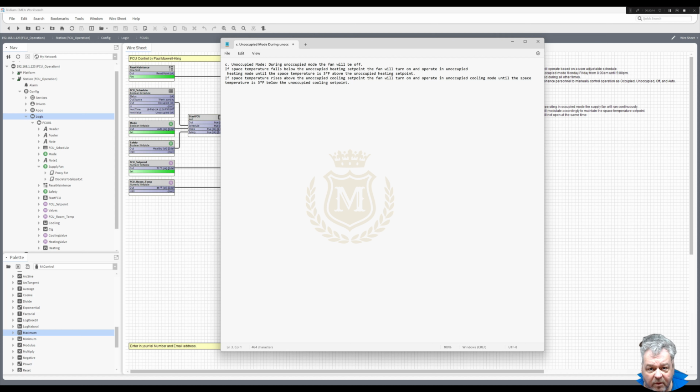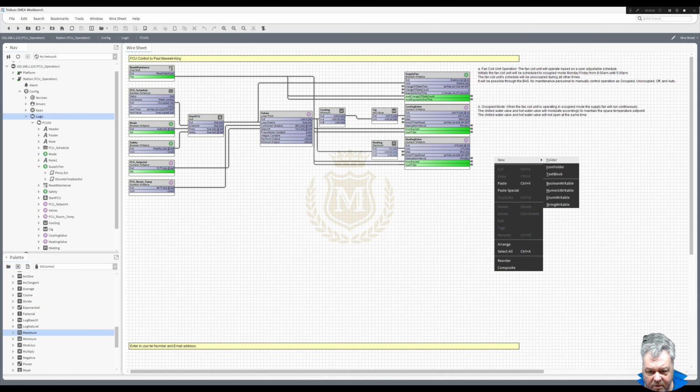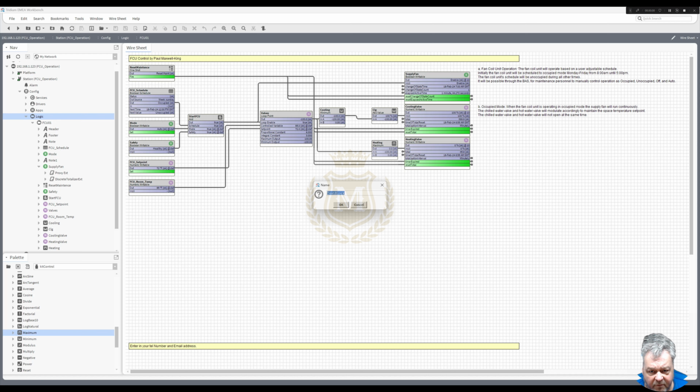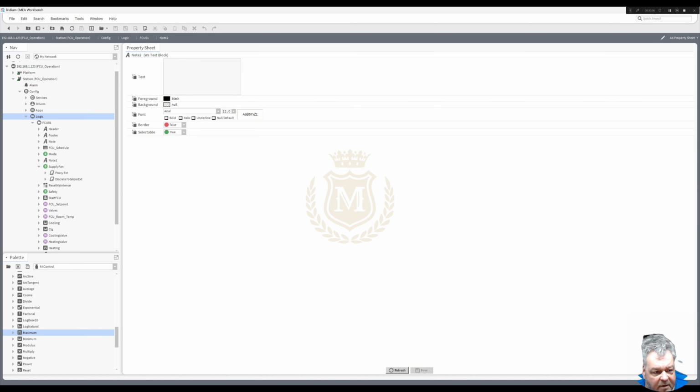No, control key Z, we'll do that, we'll put it down there. That just makes the spacing the same. Control key C, new, text block, this is going to be 3. When I put a note there, it will change it to 3. Paste that into there, save.